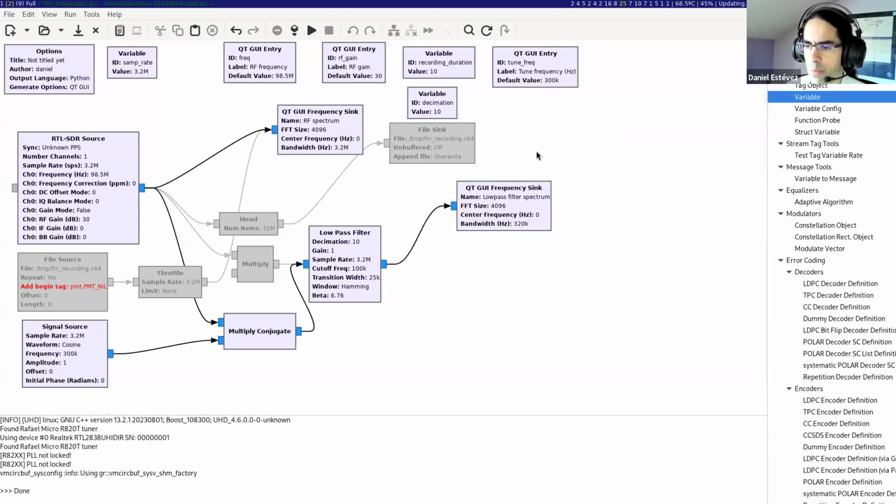Okay, at this point we have our signal. We have eliminated all the other signals that are received by the SDR. And now we want to do something with the signal, and this is an FM signal. FM means frequency modulation. When we want to transmit any kind of data, it might be analog data, as in this case, or it might be digital data.